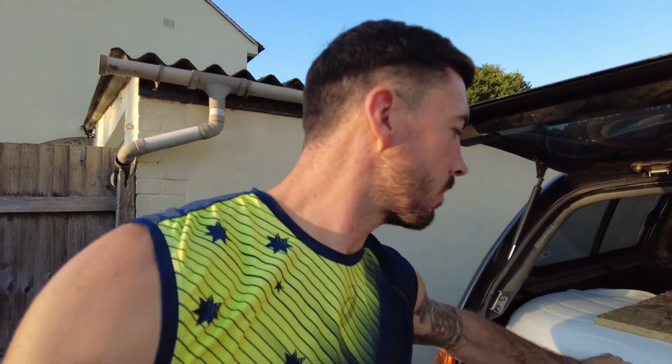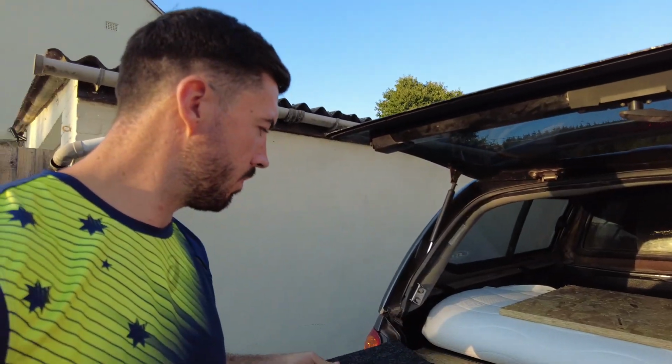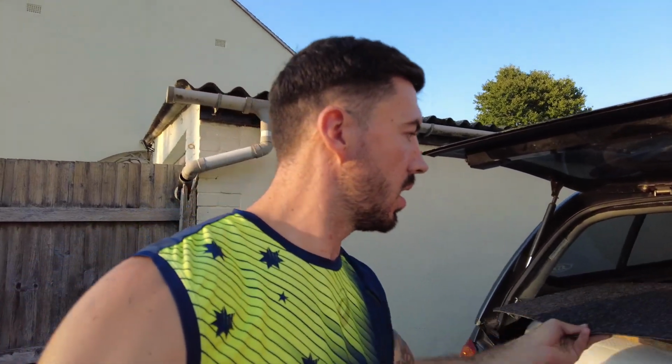I'm just going to put a normal bed sheet over it, so that it's covered. And then the one thing I spent a little bit of money on was these. Basically sheet pieces of carpet, and I'm going to put them on all of the wooden surfaces up here, so that we're not getting splinters in your butt when you're climbing in and out. And it just soaks up a bit of moisture when you're in here overnight. Those were £2.99 per piece, per 50 centimeter squared sheet.